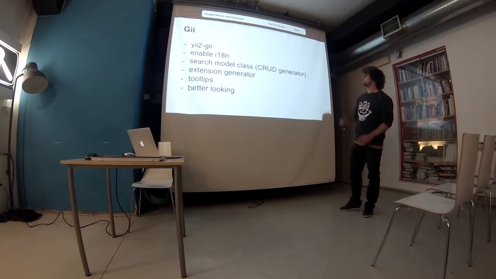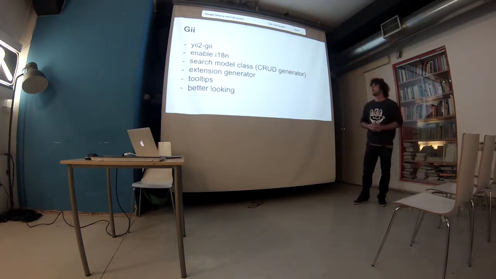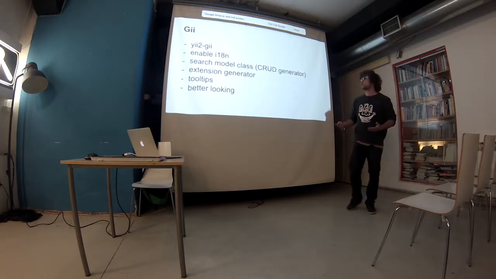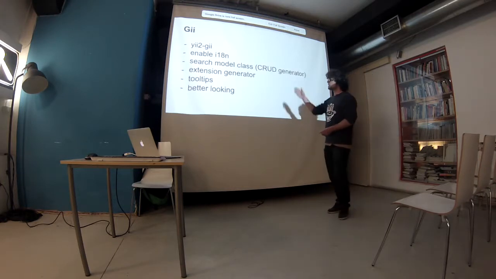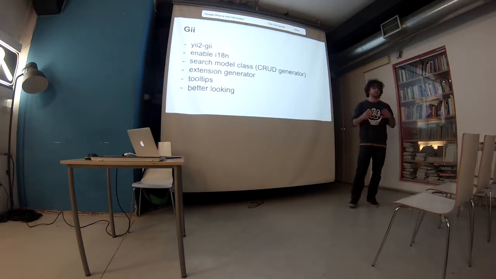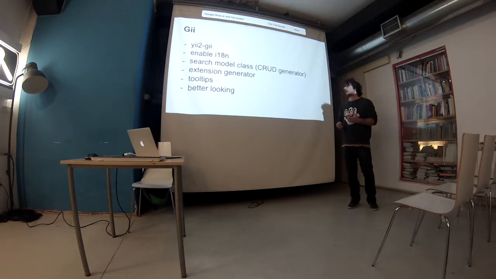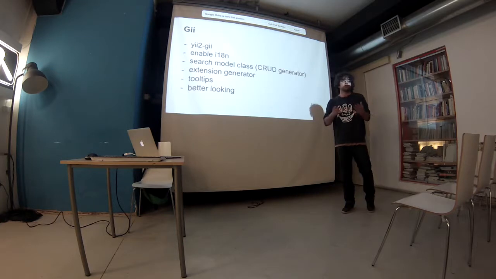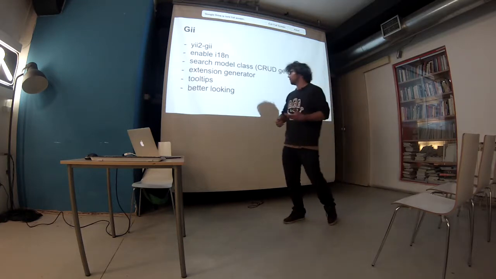While generating CRUD now, you can generate the search model class, which at the end extends your base model, and you can make your query manipulation there without the need of regenerating the whole thing once again. It comes with an extension generator, which is pretty good, because now all the extensions that have been created through the generator will have the same structure, the same know-how, and it's in the end better, because when you use an extension as a developer, you will know where to look for a certain thing if something is missing or it's buggy or something like that.